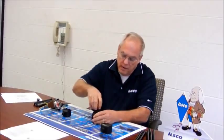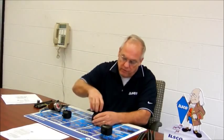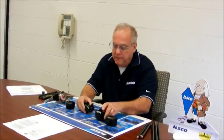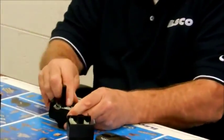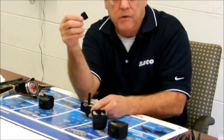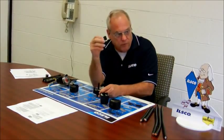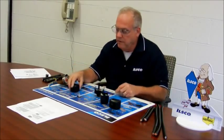To make it a run, you have to take it apart, and I'll leave this apart so we have further instructions later. You take it apart and you remove the tab by pushing like that, and there's the tab. I now change this to a run or main and the tap. Originally it was set up for splice, where two pieces of wire come in from either direction.